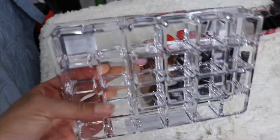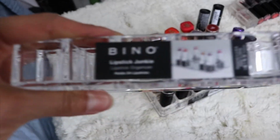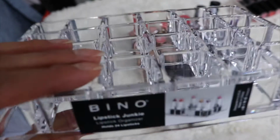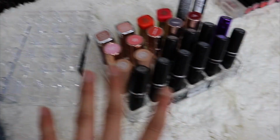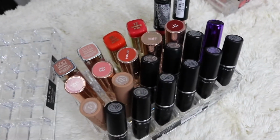So I only had one of these trays before and I literally just went to HomeGoods and grabbed this ones. They were like, I want to say like $6. Honestly, these are perfect for what I need. But I just wanted to show you this. Isn't this so funny? So the lipstick holder, it's called literally Lipstick Junkie. I mean, I guess that's what I am, right? If I need space for so many lipsticks, but I'm not using this one right now. I did get it just because I know at some point I'm gonna buy more lipsticks and I want to have the same tray as the one that I'm using right now. But I don't think I have that many lipsticks, and I just like to put them like this with the name facing up so that whenever I want to, look for a shade, I know where to find it.